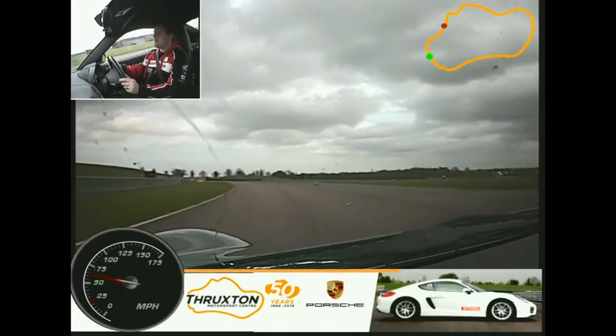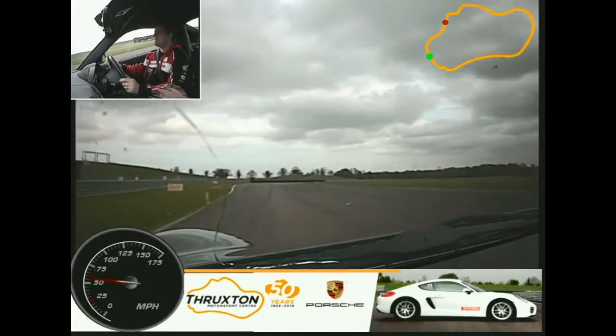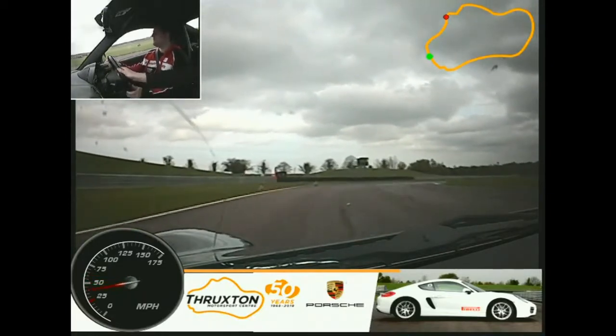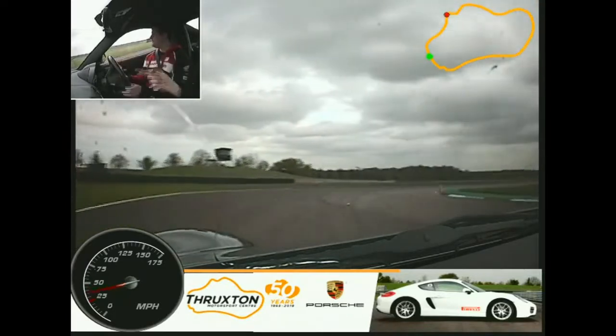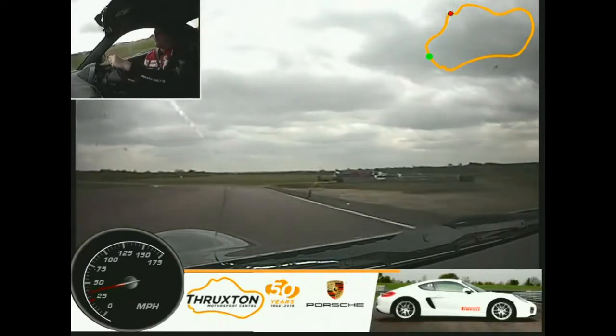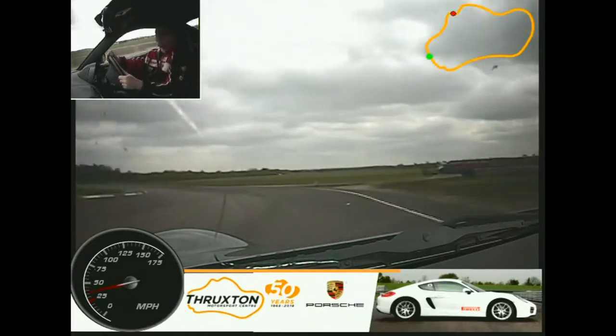Once we get to the yellow cone, we're going to brake in a straight line on the left hand side into third gear, keeping it left until the orange cone over there, so right over this way, over there, now turning in from there, hand up there. That's all right, it's a habit, isn't it? Keep it this way here, and then the same again there. Again, try and keep your hands in that position. Don't move them from there.